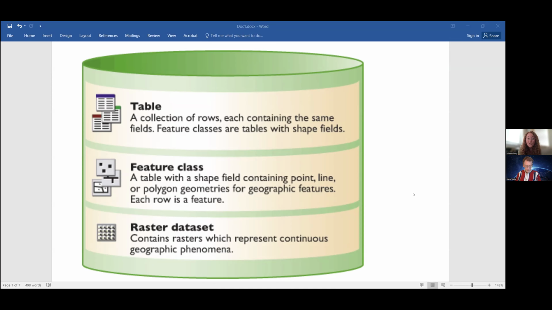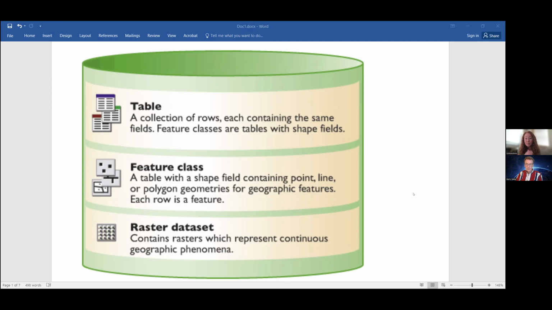There are also a few other things that it can store. One of them is relationships. There's a way that you can tell it that this feature relates in the background to this feature by a certain field. It's actually defined as a thing that resides in the geodatabase. That's not in our basic class, but that's something you should know going forward.